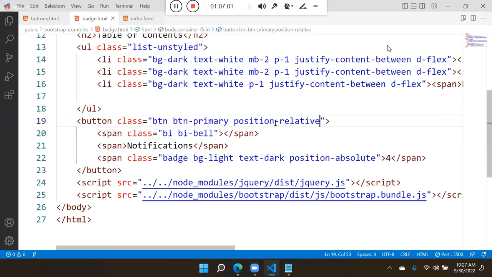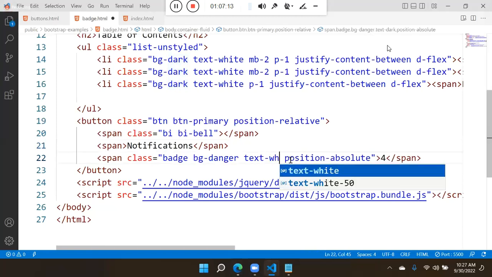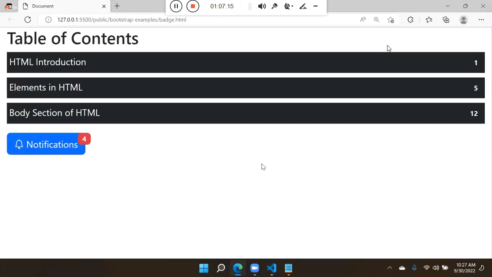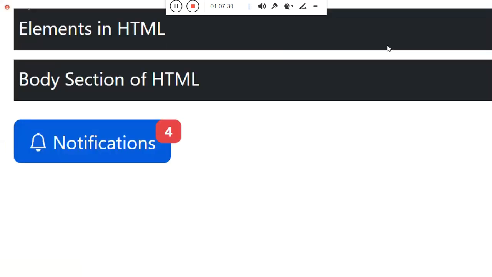I will change this: this is position relative, this is position absolute, and we will put bg danger. Then you can see it will display like this. And text white, it will display in this way. We can keep the position changed for that particular element. We say position absolute, position relative, then it will keep the content in this way. This is basically badges.